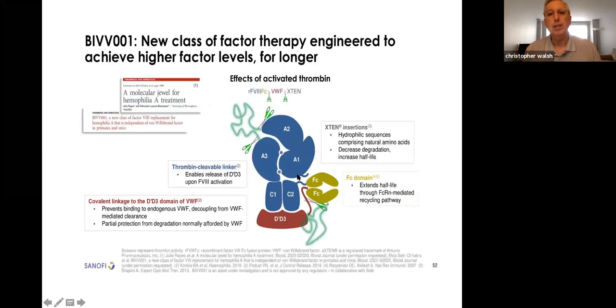Here's another idea. This is just to get you thinking. Here's factor VIII in blue. I'm sure you don't remember, but these are all the domains of von Willebrand's; this is the D section down here in red. We learned over the years that von Willebrand's controls factor VIII. It binds to it, it shepherds it, and if you don't have it, the factor VIII goes away. It also controls how long factor VIII stays in the blood system. So this factor VIII has been modified by hooking all sorts of things to it, but the most important thing, I think, is this section of von Willebrand's protein.